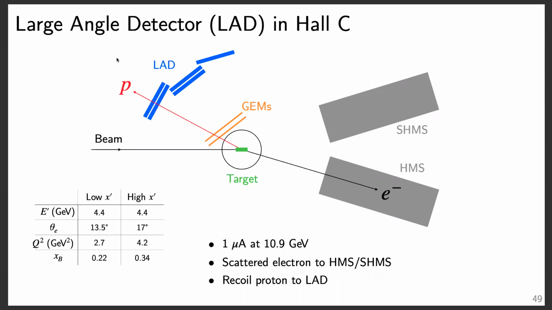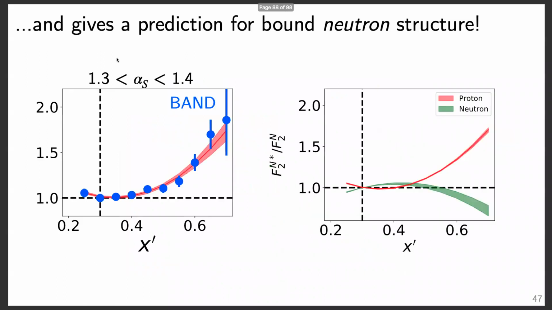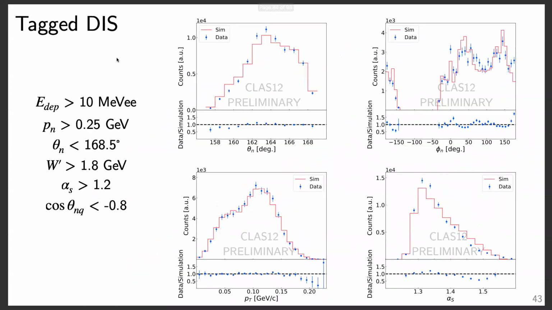But how about the neutron PT? Here, this is our PT distribution, data and Monte Carlo. Going to higher PT is also limited, and that's limited by the acceptance, because this is a relatively small detector that's very upstream. That's one thing we want to look at with LAD: if we have the ability to go to larger PT, we want to see if we can spot FSI starting to take over.